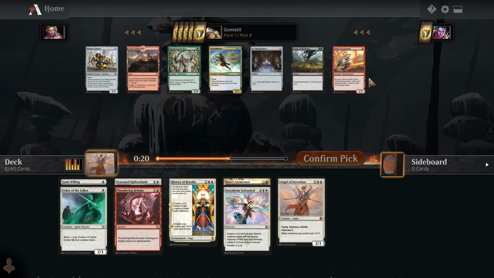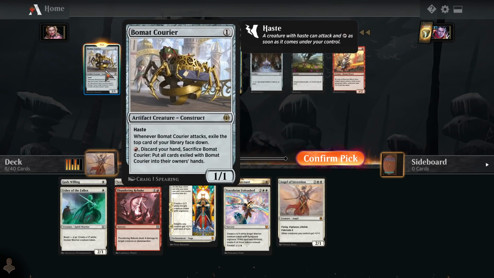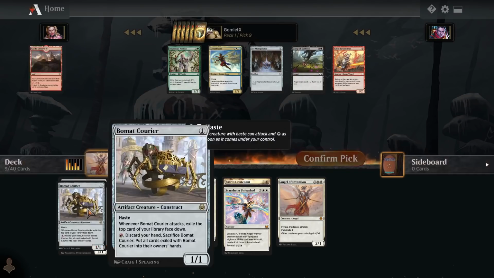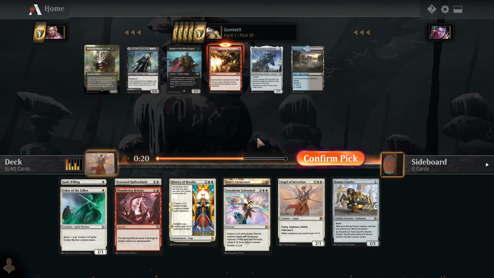Not for aggro. It's not going to be a Lava Runner deck. We're unlikely to have enough instants and sorceries. Probably more of a Bomat Courier deck. Can refuel our hand after we've dumped everything out already. Definitely not a Castle Embereth deck. If we are playing red and white, we are most likely playing more white than red, so the red land that wants us to have double red to use its ability is not going to be great.